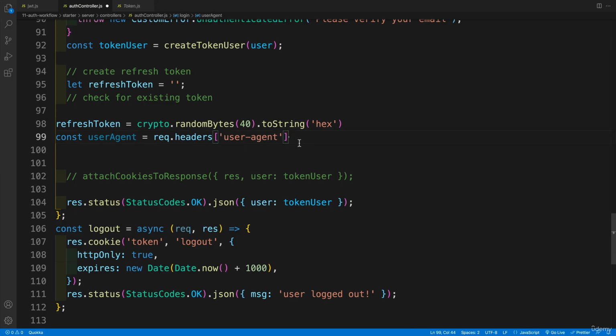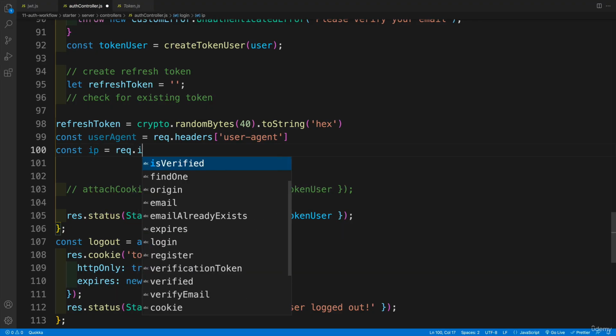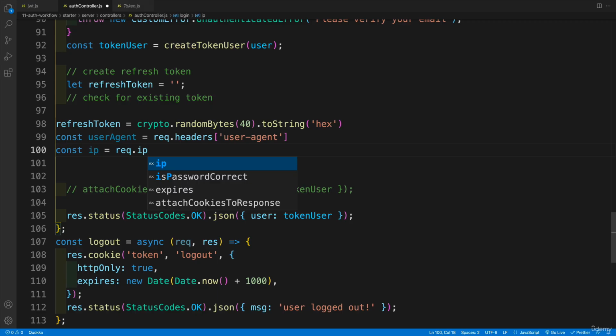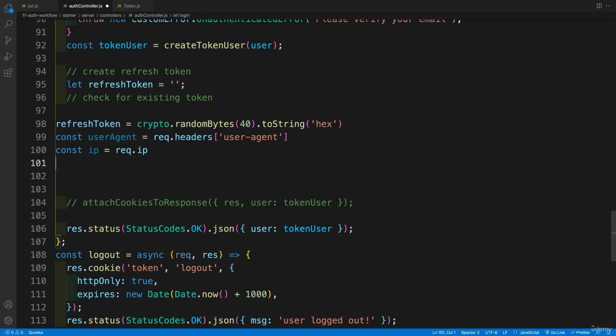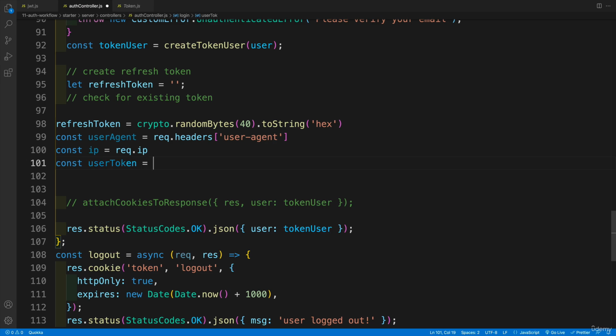Then I also want to get the IP address. So say here IP is equal to req, and you guessed it, the property is ip. And now let's create an object with all these three properties. And in this case, I'm going to call this user token, and that is equal to refresh token.